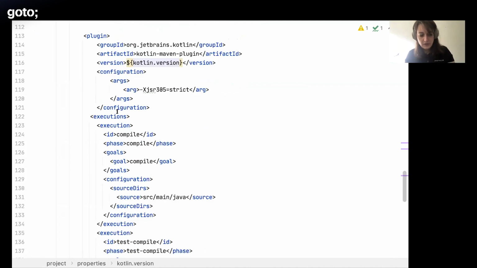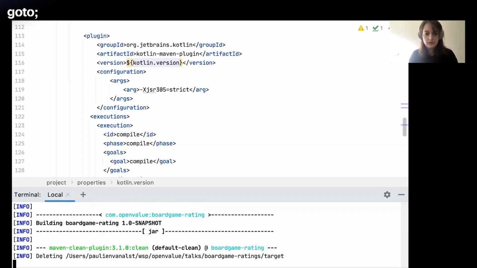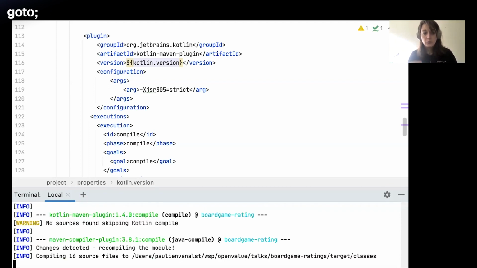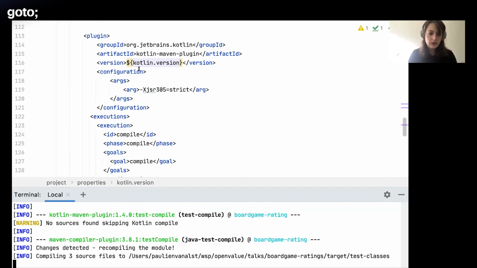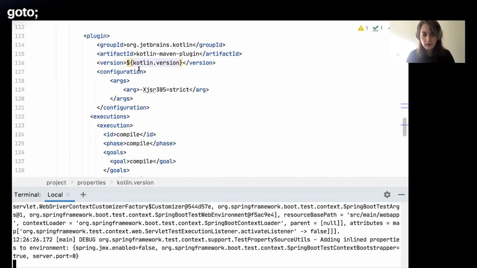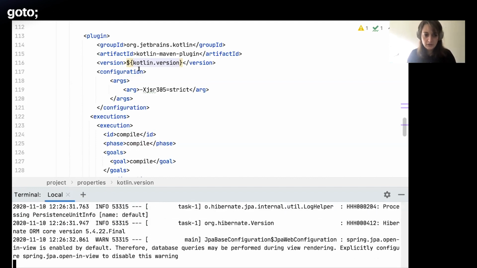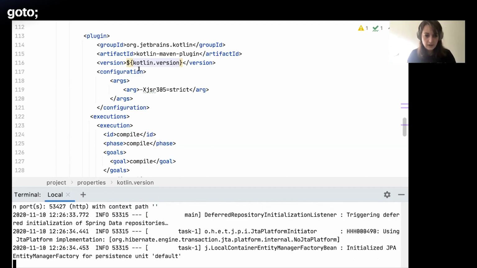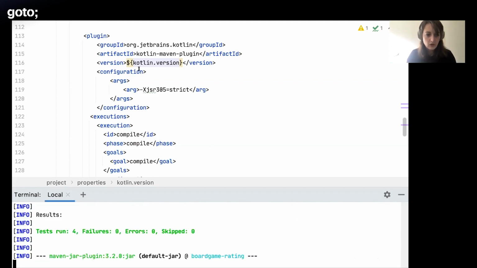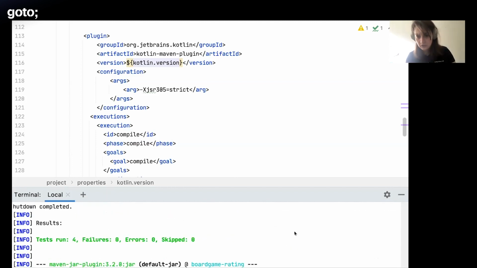So once I've done that, I will verify if my application is still starting. I would advise to do this in a single step, a single commit actually. The Spring Boot parent that I'm using here has a Kotlin BOM, so it's good to check if no version conflicts are happening over there. What you can see here is that Spring is started. In the logging here, I see that it's also connecting to the database. So as you see, my 4 tests are successful, my build is successful, so no version conflicts here.